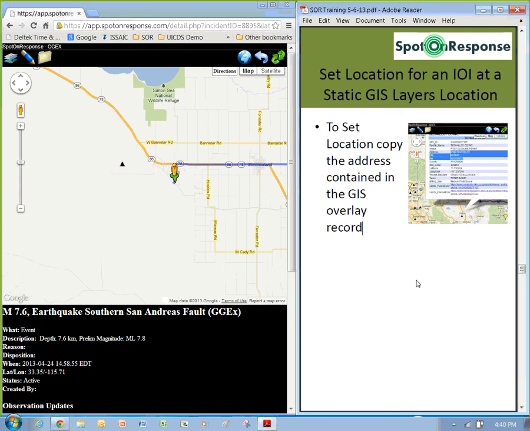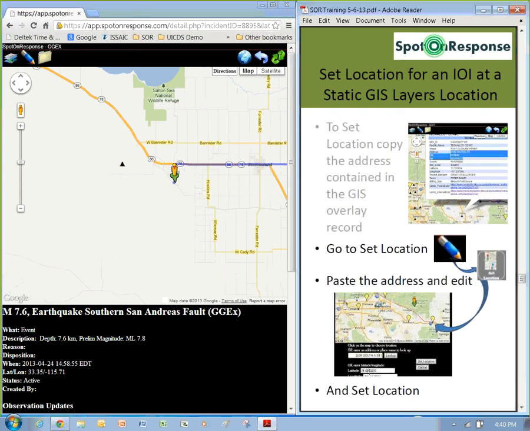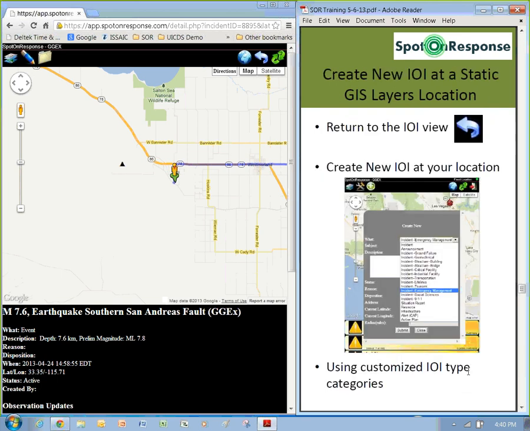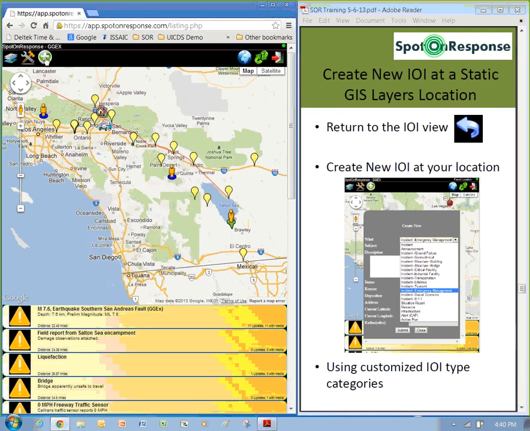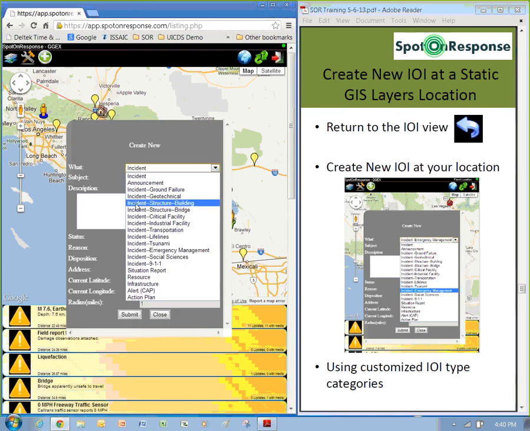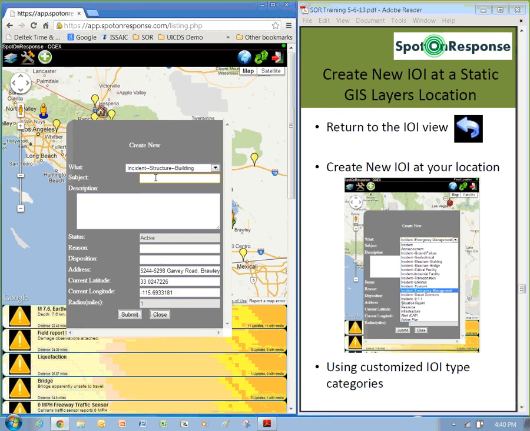So now, I've set my location, I've gotten to that facility, and it's now time for me to actually create an item of interest. I'm right here, outside the facility. I'm going to go back. I'm going to create my item of interest. I'm going to say that this is an incident. It's a building structure. The subject is the safety, clean by damage, smoldering, and doing this from about 500 yards away, and there is damage and a small fire.